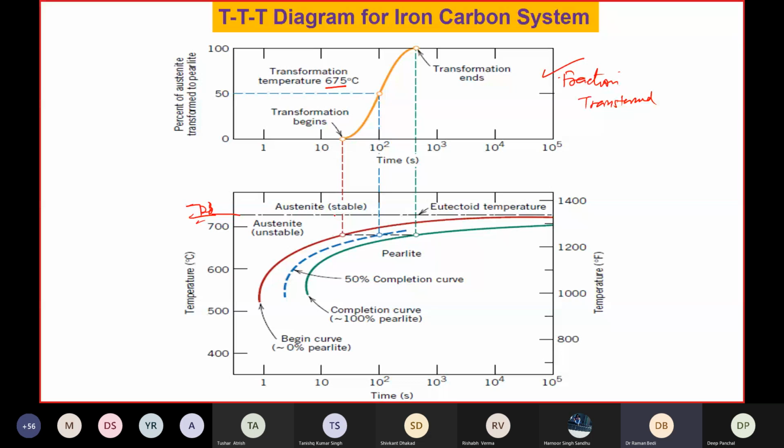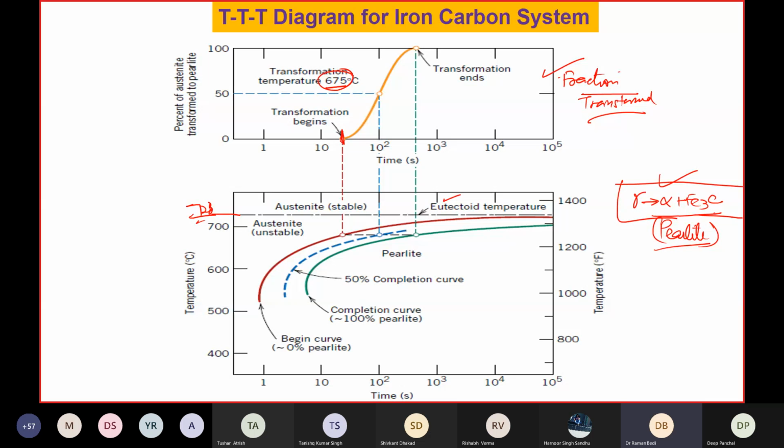So when you lower the temperature to 675, which is below the eutectoid temperature, what is expected is that the single gamma phase will transform into alpha plus Fe3C, which for this composition is called pearlite. So we see here that this is the gamma to alpha plus Fe3C reaction which will take place, and how much time it will take, that we can see with the help of this fraction transformed diagram.